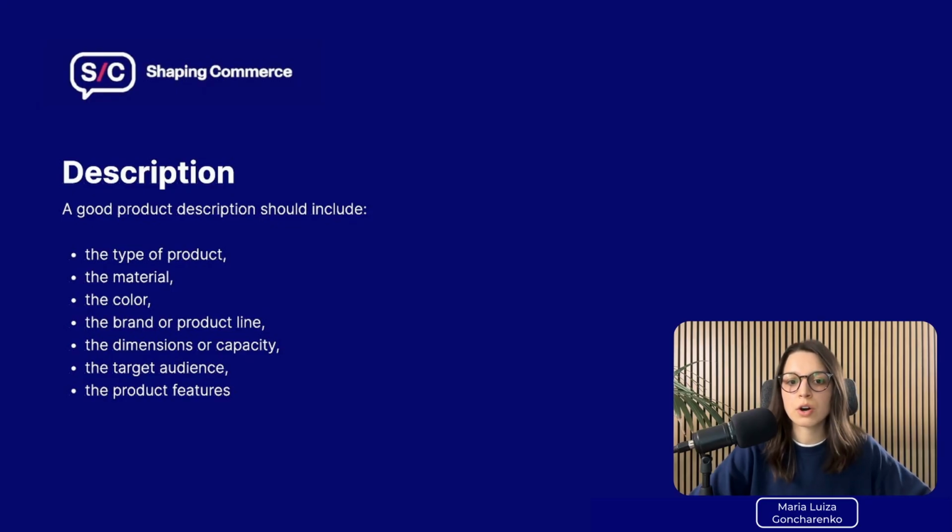Of course, all of this also depends on the type of product. We have to assess ourselves and understand which aspects of the product will be the most valuable for the audience and by what features they might search for that product. And the more precise the description is, the easier it is both for users and AI to understand the product.